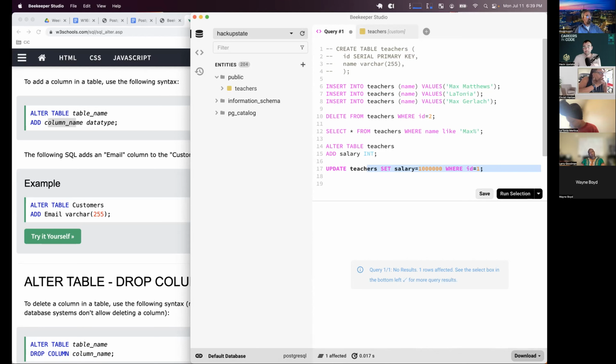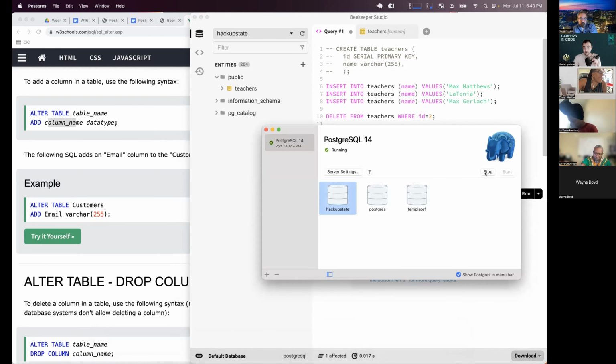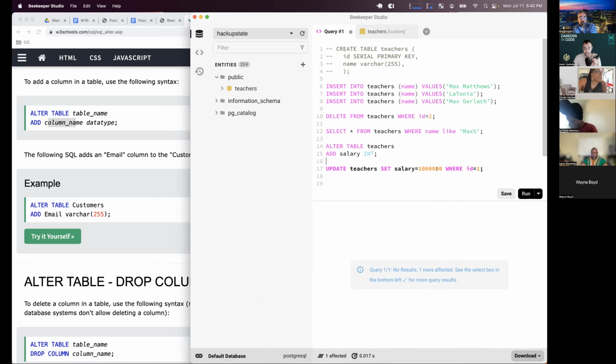Can you one more time explain, I get Beekeeper Studio is a tool that we can use to run SQL commands on the database. What is Postgres exactly? Is that a tool for creating databases? Postgres is our database server. So if we go into Postgres and hit the stop button here, when we go back over into Beekeeper and try to select the teachers again, it's going to error: connection cannot find Postgres. So Beekeeper Studio is a client that is connecting into the Postgres server that we happen to be running on our localhost.